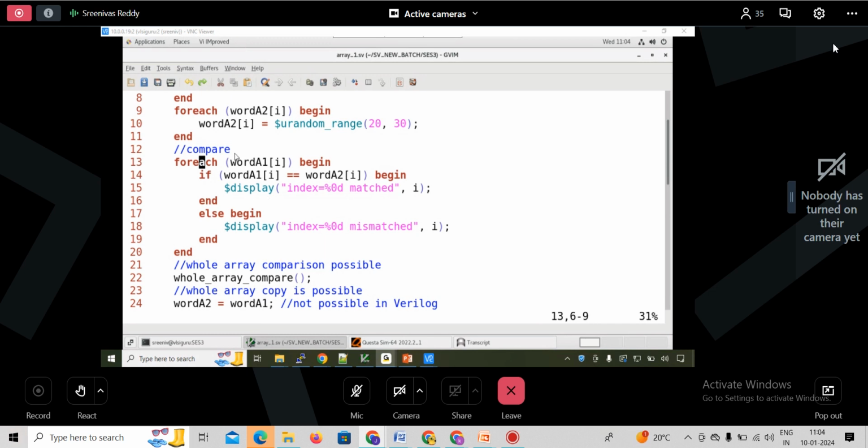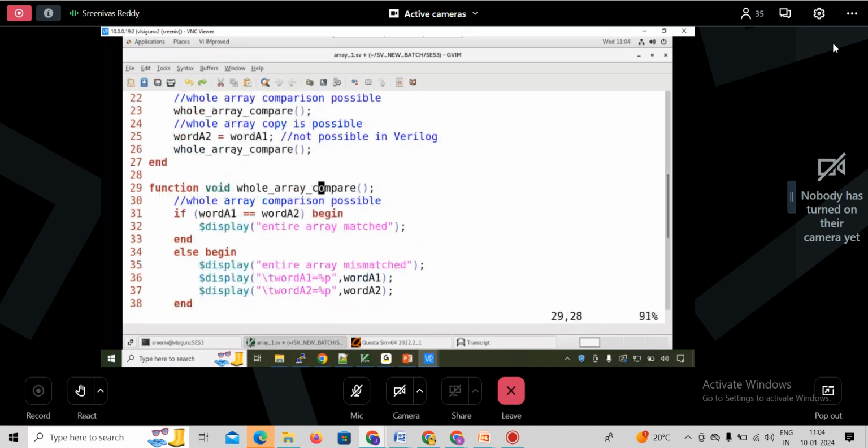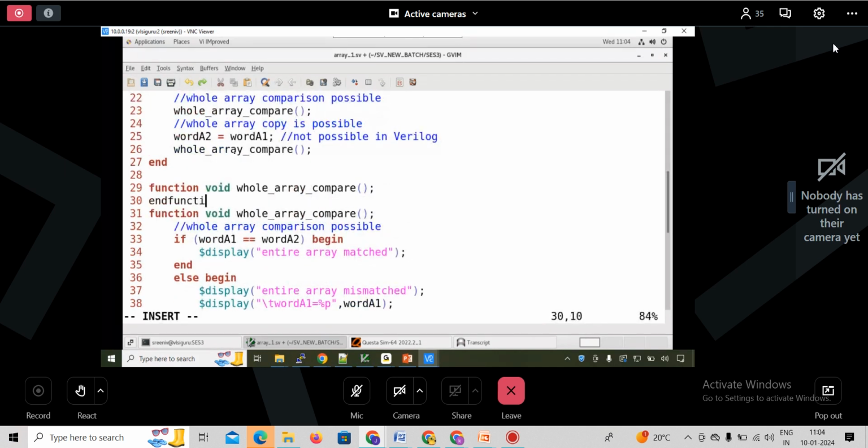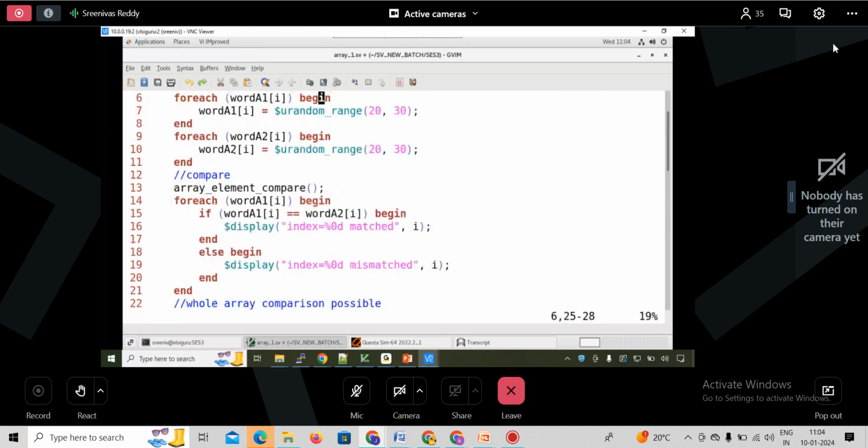So for this also, I can write it as array element compare. What is the name of the function? Array element compare. You go here and just declare another function. Let's move this code there.